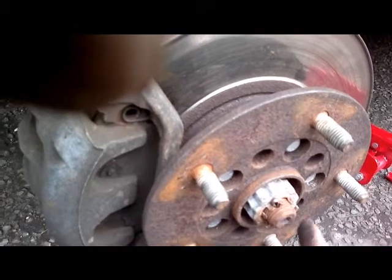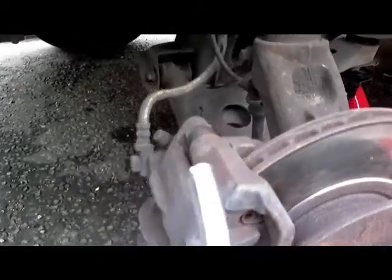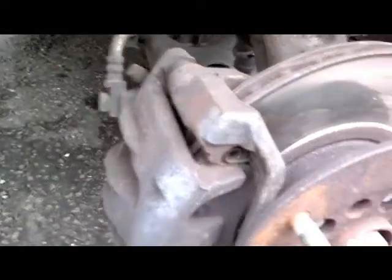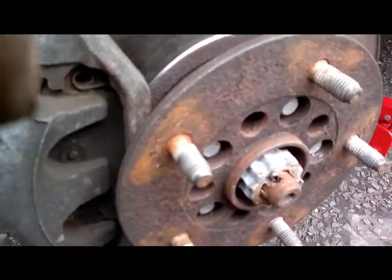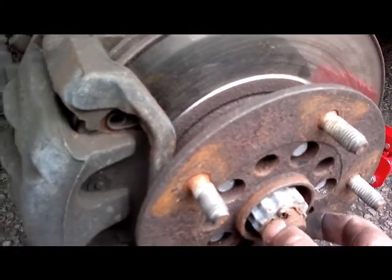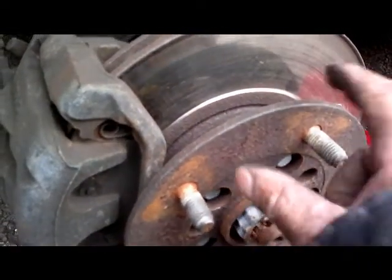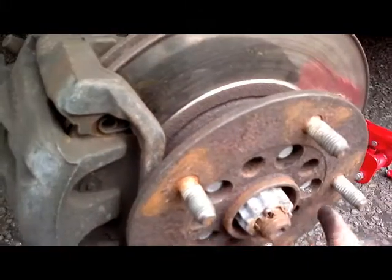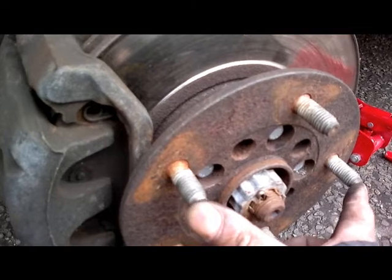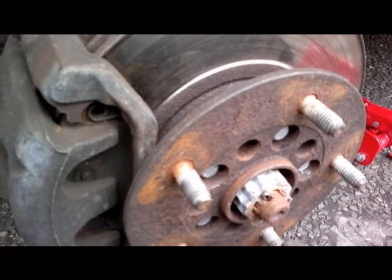My other option was to get this off. Now to get this off, that was so tight that you can see I've snapped my breaker bar. So I thought, okay, if I got on the garage, I may have said that earlier, get an air gun, take that off. But then I thought, hello, if I take that off, this hub, because that is so tight, is going to be stuck onto there. So I'm now going to need a puller to get that off. I can't see me going in the garage and saying to the guy, can I borrow your hub puller and you take this nut off for me? It's like, well, I've done the job for you, mate, now what?